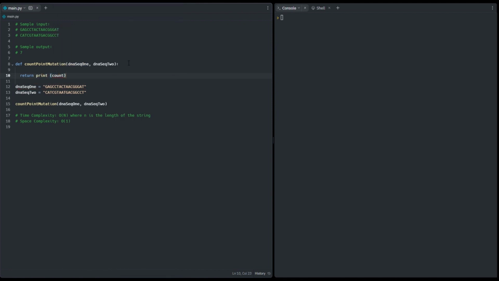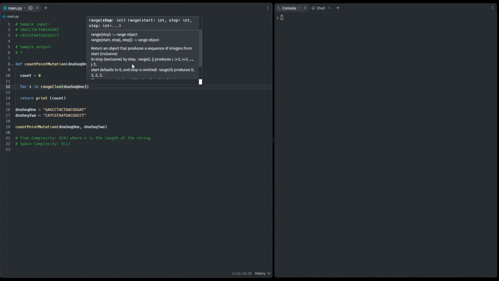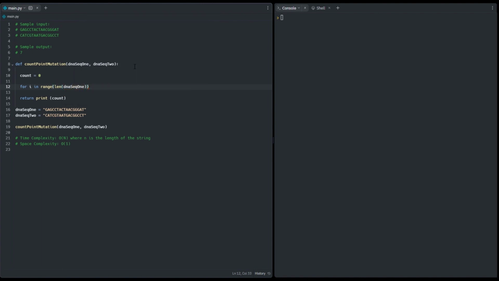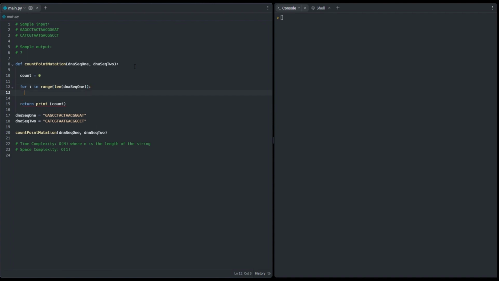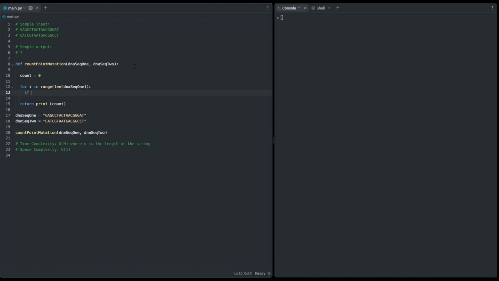As mentioned before, we're going to have a variable that holds a count, and then increment that whenever we find differences between these two DNA strings passed into this function. So now we're just going to use the first DNA string. Keep in mind, you can use whichever one you'd like, but at the end of the day, they are going to have equal length, so you can use either one. In this case, I'm using the first one as a reference string.